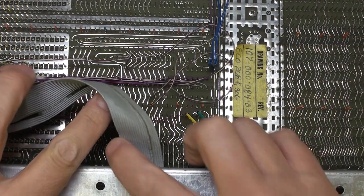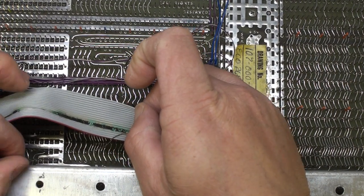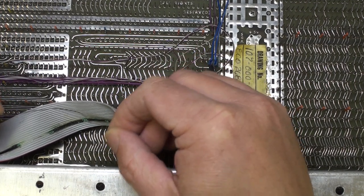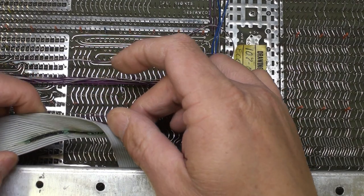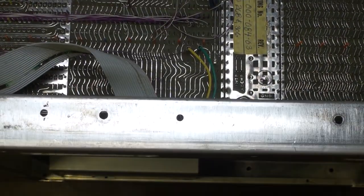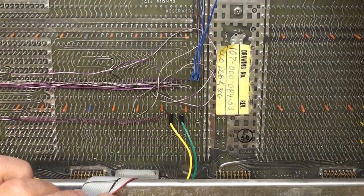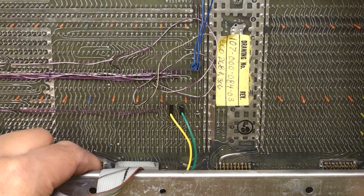This jumps out at me - I had a good chuckle when I saw this, because I've done this before where I plugged a ribbon cable in with power on one side and ground on the other and it created a toaster element out of one of the wires in my ribbon cable - creating an effect exactly like this. So someone in this machine's lifetime has actually accidentally done that. I don't see any damage to the backplane board itself, just this particular cable, but it's plugged into one of the 20-pin connectors on the backplane.